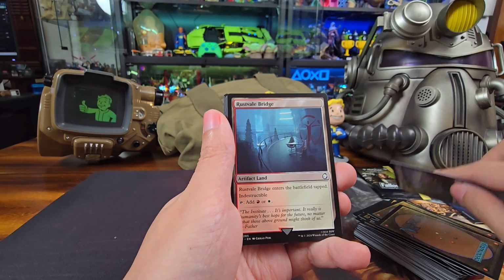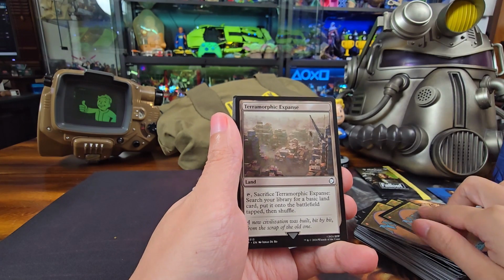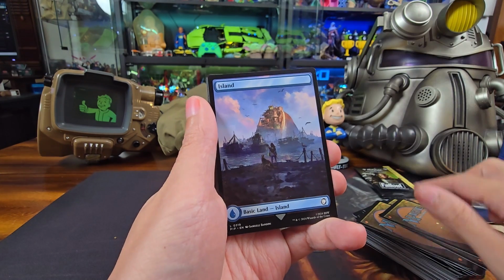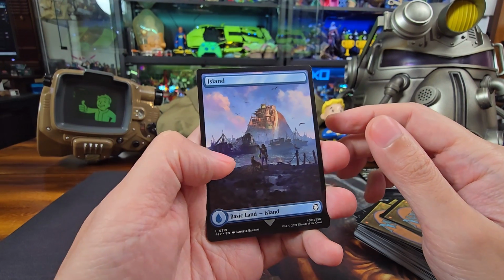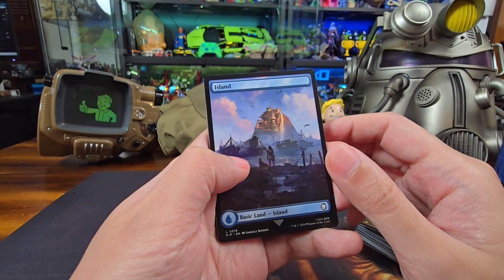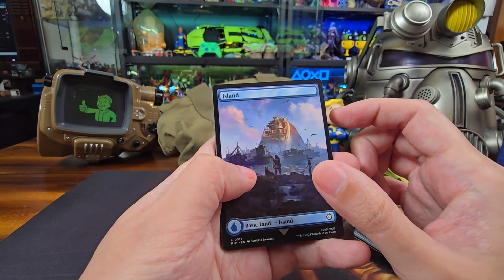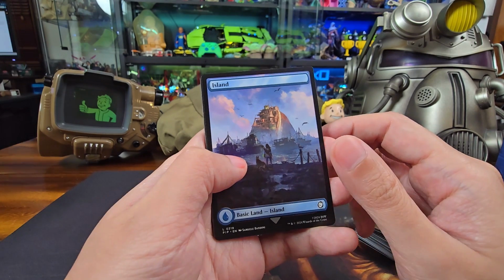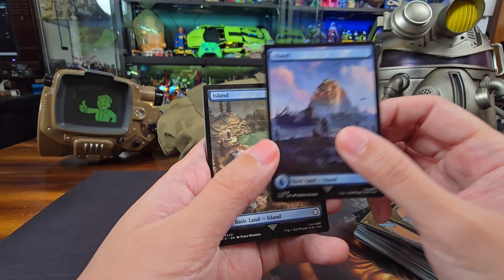Riverglide Pathway. Brightclimb Pathway. Okay, we're seeing the common lands. Silverbluff Bridge. Terramorphic Expanse. Island. Oh, nice. You get these special lands within the commander decks as well. Remember in Warhammer, the lands themselves were not full art. They were just normal land arts, but they had a bit of relevance to the theme of the deck itself.